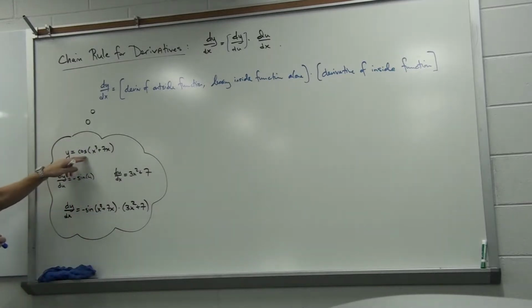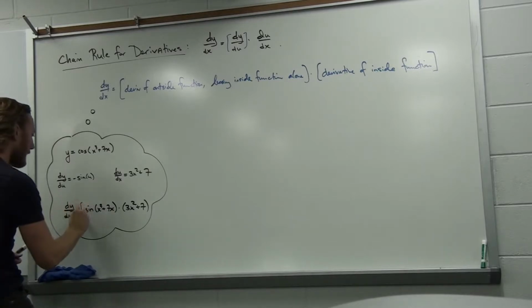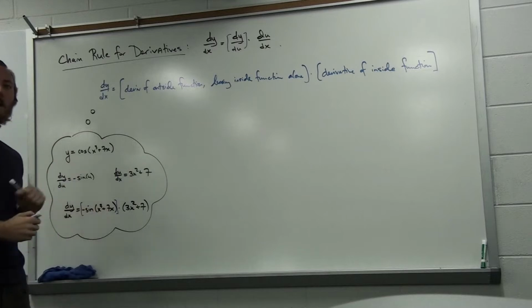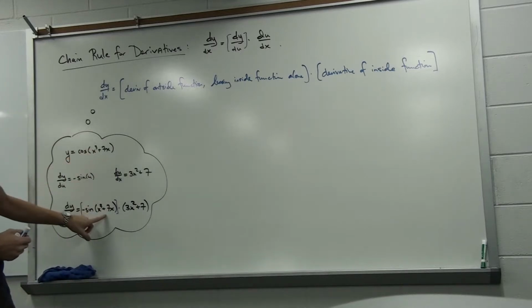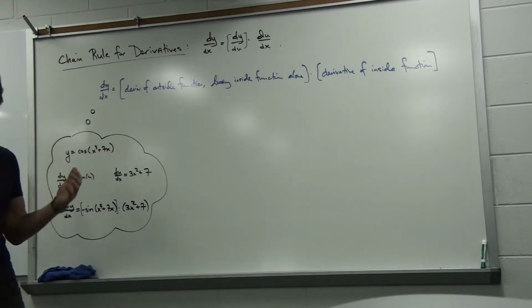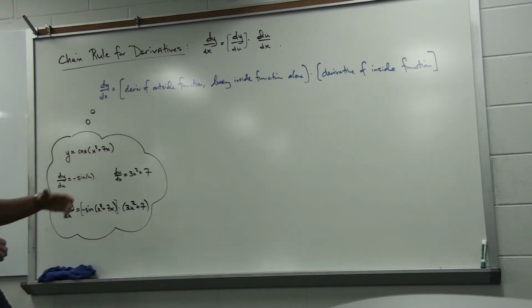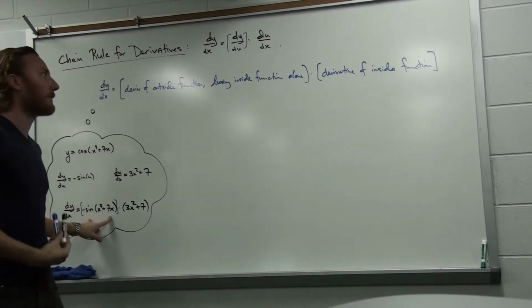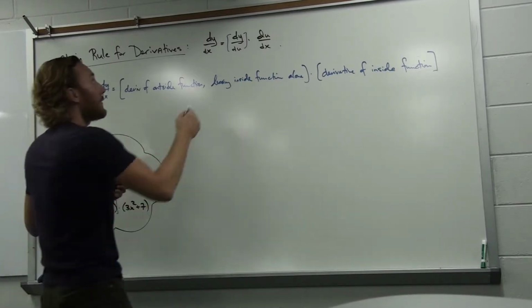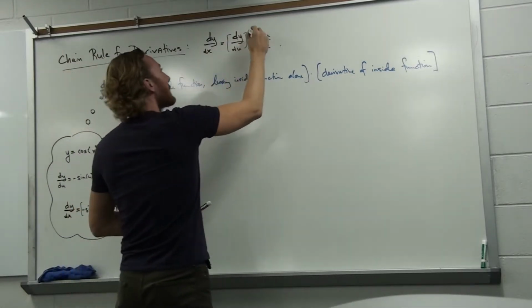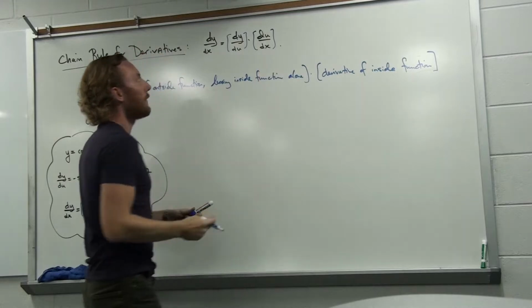Whenever you look at this derivative that we computed for cosine of x cubed plus 7x, the first factor was just minus sine of whatever was inside. We left the inside function alone, taking the derivative of the outside function, because of course the derivative of cosine is negative sine. But that wasn't the whole story, right? This first factor is not the only factor that shows up in the derivative. The dy over du factor is not the only factor that's needed to get dy over dx. You also need the du over dx term.